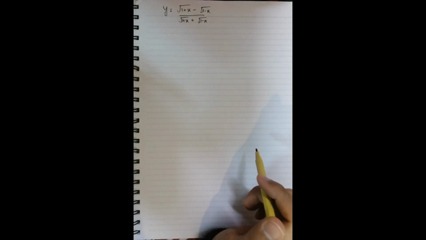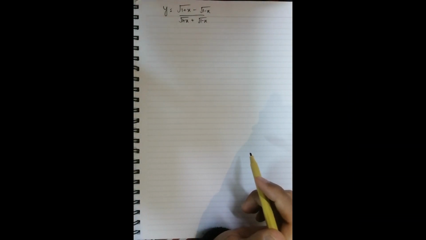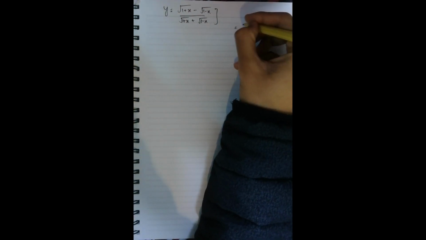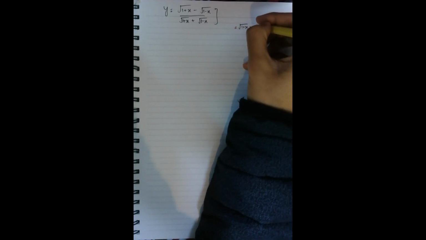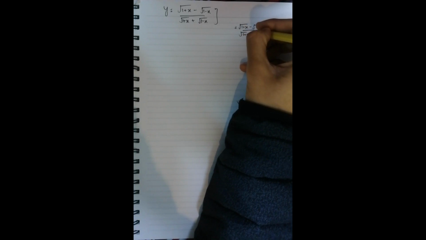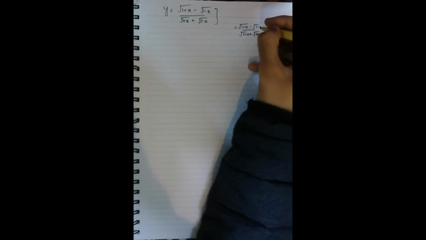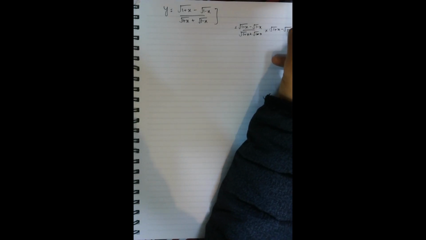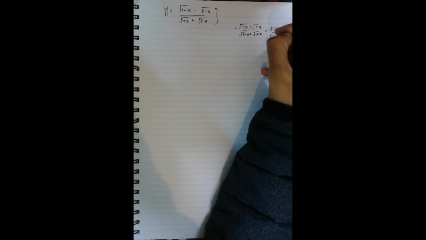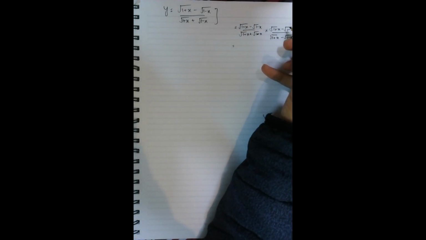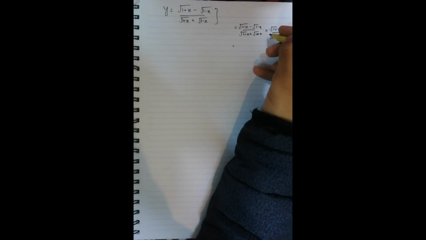Okay, so guys, in this video we have to find the derivative of this function with respect to x. Let's begin first of all with the simplification. In order to simplify this function, we have to multiply and divide by one of these terms present over here. You can take either term, the negative one or the positive one. I'm going to multiply and divide by the negative term, which is in the numerator. You can also take the positive term and the answer should be the same. This is a rule for simplifying such functions: you have to multiply and divide by one of those terms present at the first place.